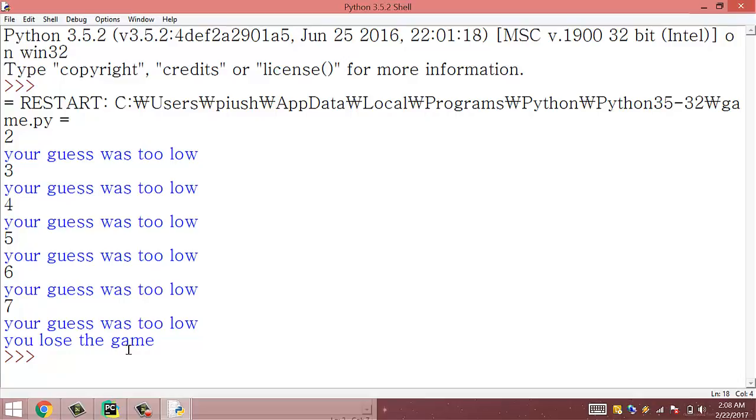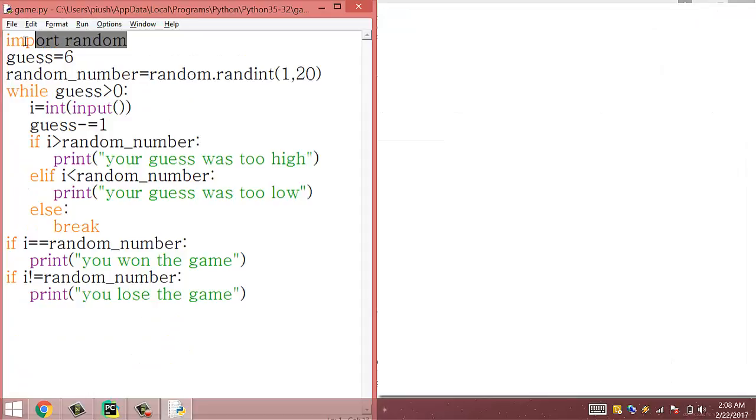And now I'm going to conclude the whole program again. So here at the first line we have a module called random, which is used to generate a random number. After that we have a guess which is equal to 6. We can use any number at this point. And after the guess we have a randint function which is used to generate a random number. This randint function is called using the random module. So this third line will simply generate a random number and assign it to this random variable.